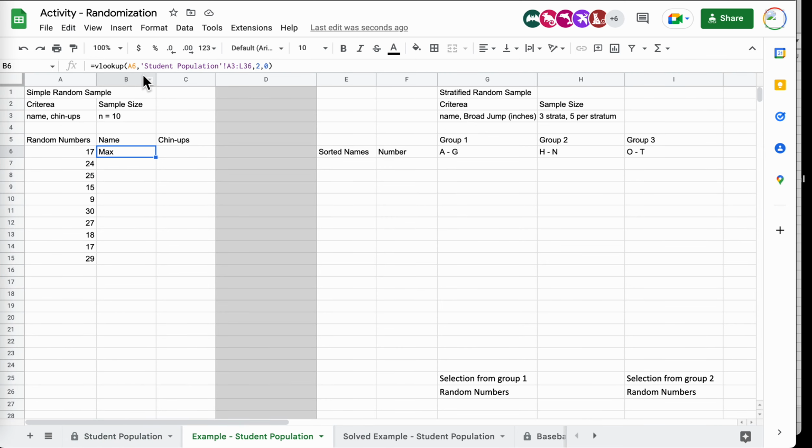So now what I'm going to do is put $ around the A3 and the L36, because I'm going to copy it down the line. I don't want it to change where it's finding the information. It's always between A3 and L36 in the student population table. So I could hit enter on that. It'll change it.